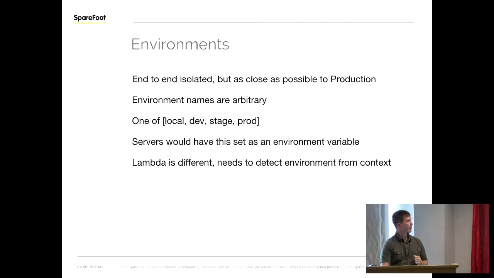So first, you guys probably have some construct similar to dev, stage, prod, local, or maybe you have a subset of those, or maybe you even have more of those where you have a QA or something else like this. In the past, we would have set this as an environment variable for our applications to be able to detect, oh, I look at this environment variable, I know the environment that I'm running in. Since we can't do that here, Lambda needs to detect it.